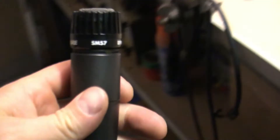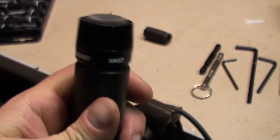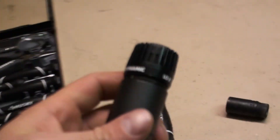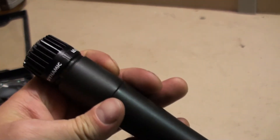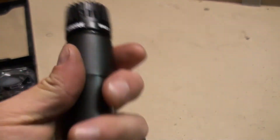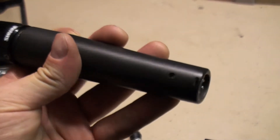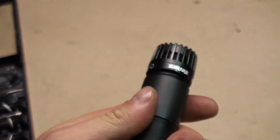I was on a gig — this is my drummer's snare mic — and we were quite puzzled as to what was wrong. Trying to troubleshoot was pretty difficult because these mics very seldom fail, as most people know, especially ones that look like this. We thought there was something wrong with the channel, the board, maybe a broken cable. It took quite a while to diagnose and figure out it was actually the microphone itself.